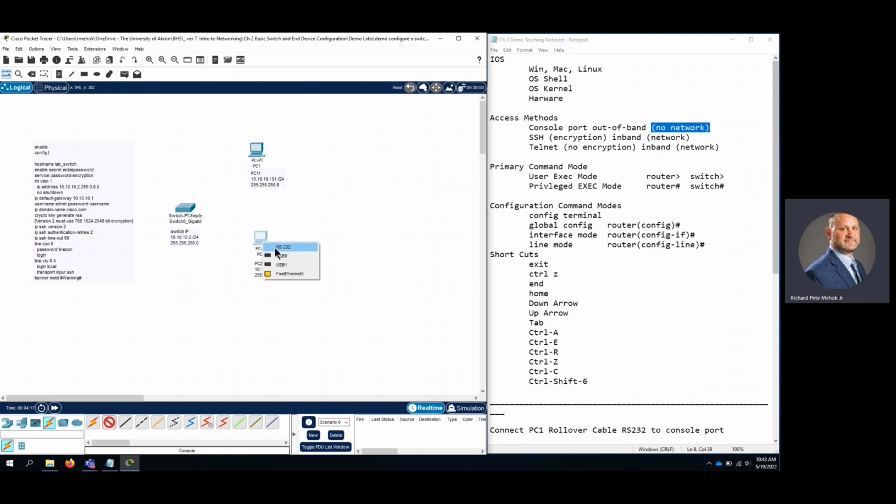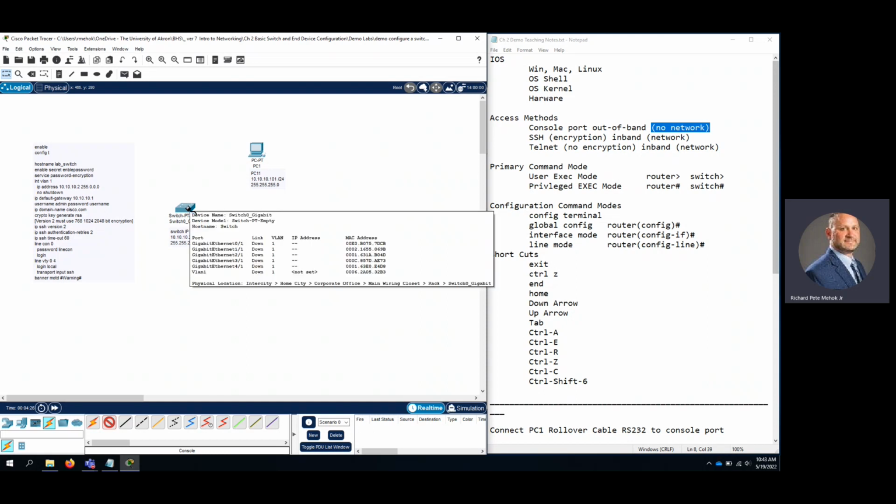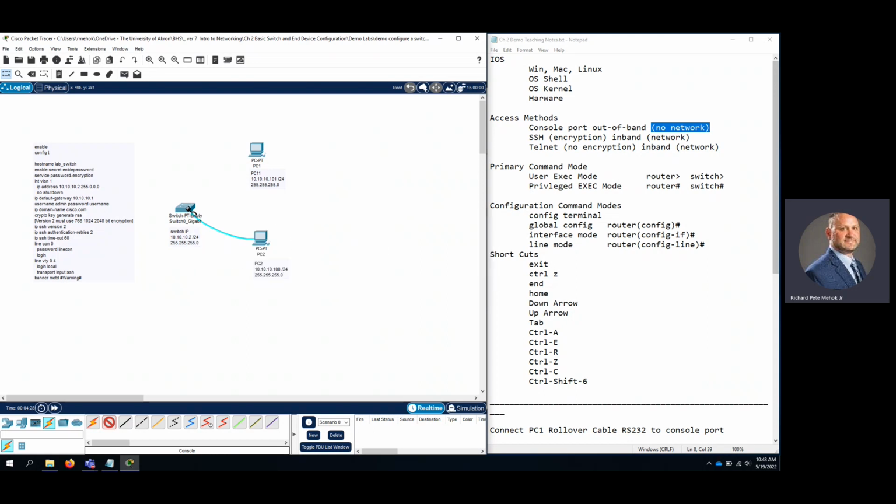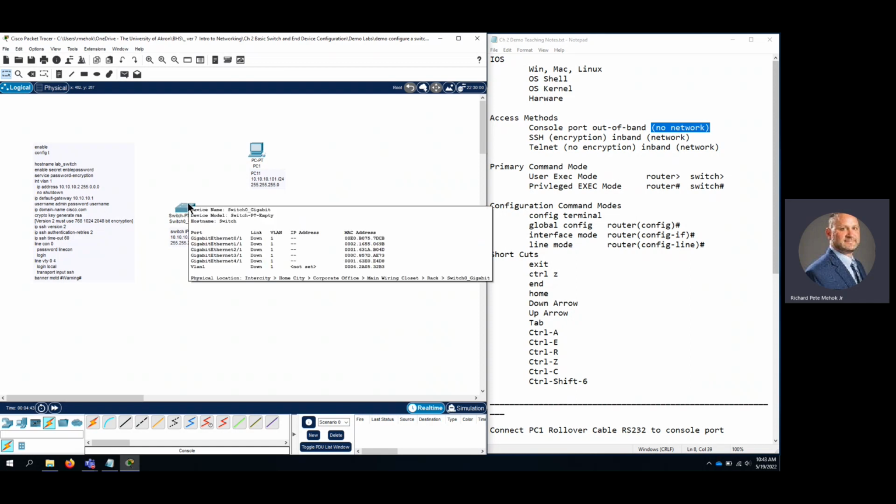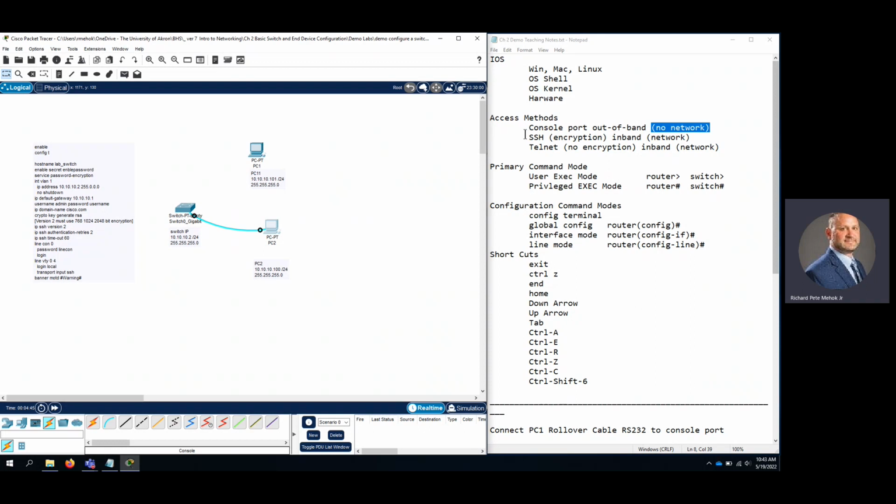Connect it to the RS-232, which is nothing more than a COM port. And most modern computers today don't have COM ports. So we're moving that connection to USB-C. But currently we'll go into the switch and we'll go to the console port. And it's blue when we go into the live lab. So now we have a console cable, an out of band connection, and now we can start to do things with this device. So we also have SSH, what would be in band.